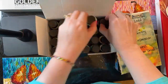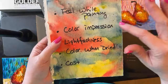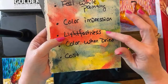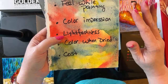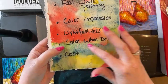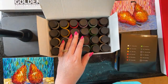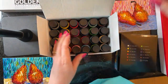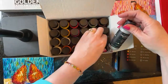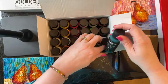On this side of the MyPaints box we've got spring green, burnt sienna. Back on our list: color impression — what does the color look like? Is it chalky looking? Lightfastness — now lightfastness is something not a lot of people talk about, but it's pretty much everything in paint. What's the color like when it's dried? And then the all-important cost. So these are important considerations when choosing a paint. We've also got Prussian green, silver, gold, and phthalocyanine green.